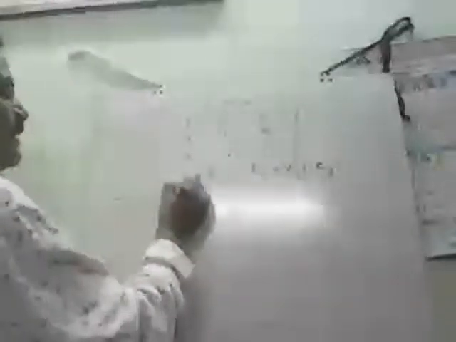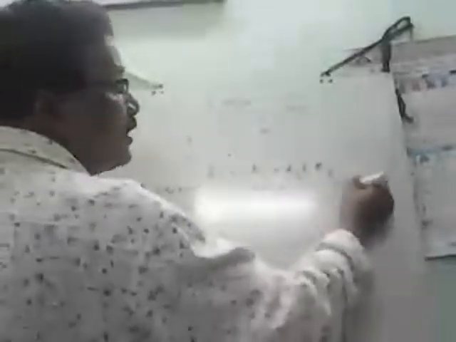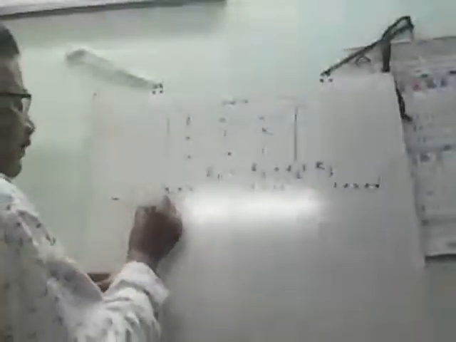Next step, if you add the elements, it is coming 1 plus x square. Same, 1 plus x square. Here also 1 plus x square. Same is coming in all three. Other two rows no change: x square, 1, x is the second row, and the third row x, square, 1 no change. Then come to the next step.